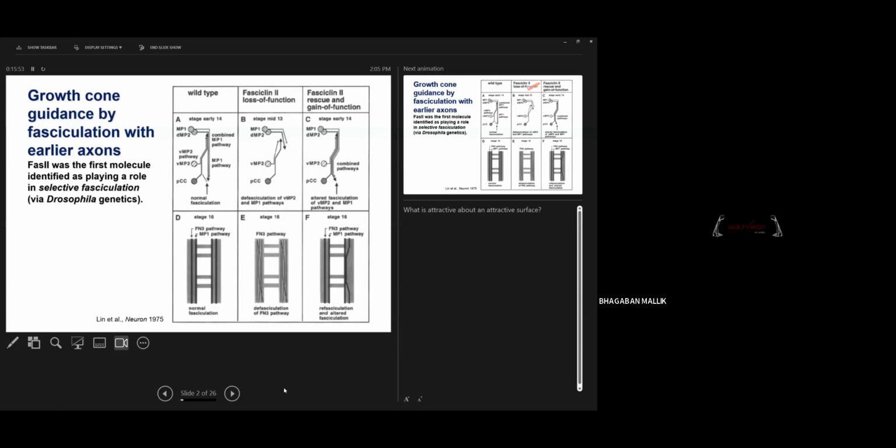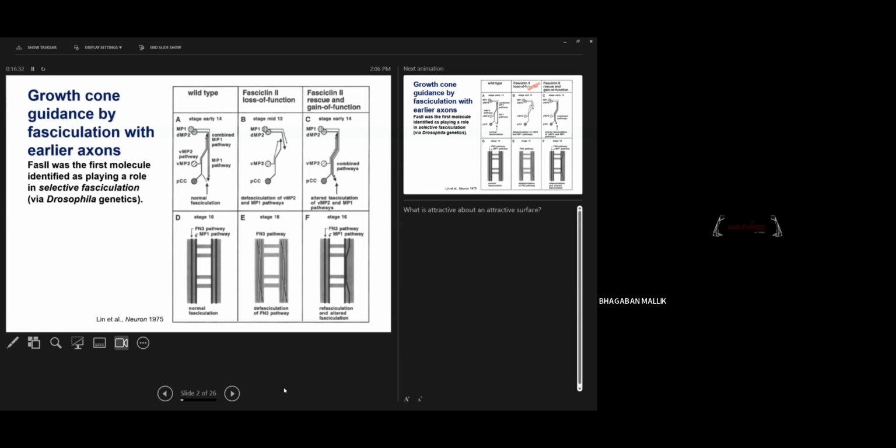But when you overexpress in this mutant background, this is in mid stage 13. When you have loss of fasciculin 2, then you overexpress the fasciculin 2 transgene in this mutant background, you can rescue all the defects you are seeing here. You can see that you have normal fasciculation, normal bundling of the axons. This is through contact between 2 axons. That's why you call it contact mediated attraction. That is done by fasciculin 2. The question might come in the exam. I might ask, what is the function of fasciculin 2?